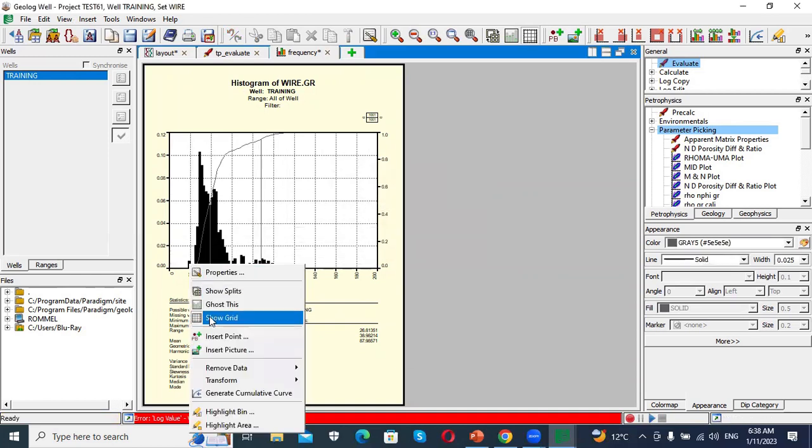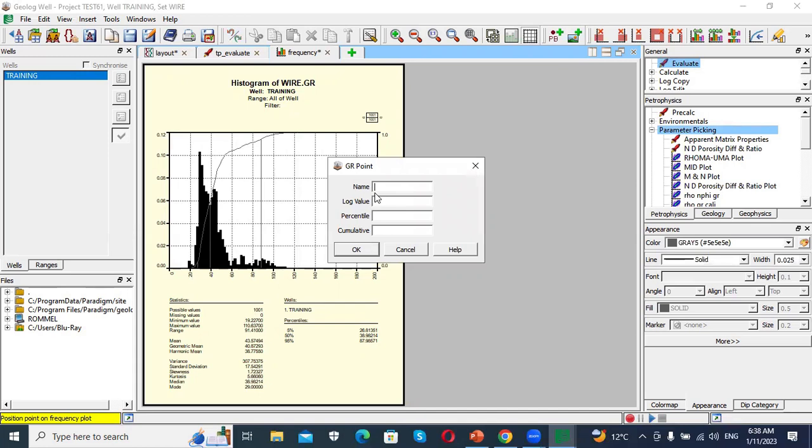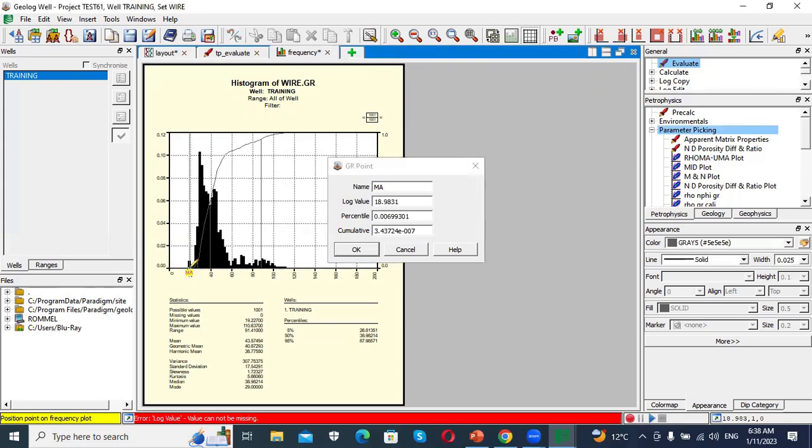Here I will insert the point and name it as matrix. And just choose your position. For example, for minimum gamma ray, I can use this position as a minimum gamma ray. So here is the matrix point.